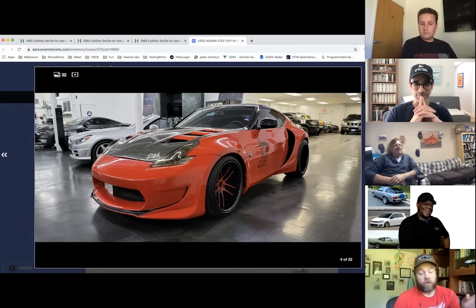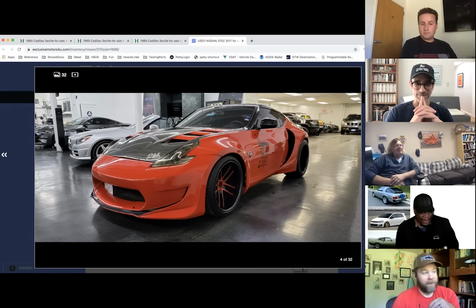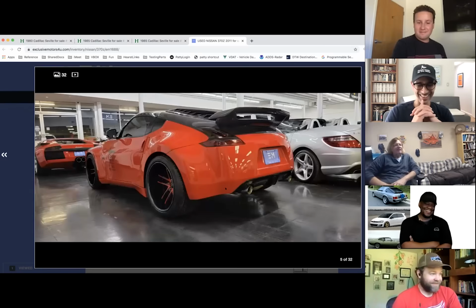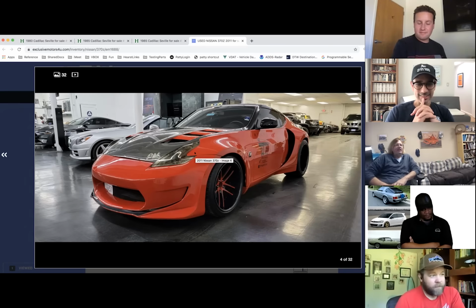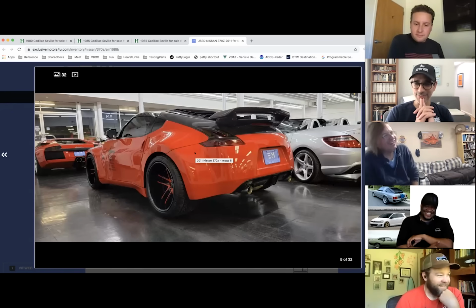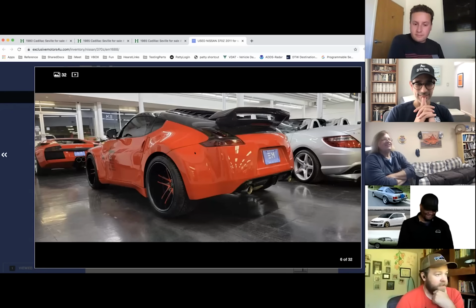functional hood extractors. Casey went to the Joey Caparella School of Sales, where I'm just going to identify things and let you make your own decision. Red and black wheels. What's the big scoop in the back on those rear fenders? What exactly is it ventilating? I think it just feeds the tire. It's got louvers in the rear, which is a throwback to the Datsuns. I can appreciate that.